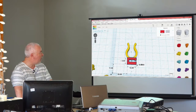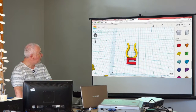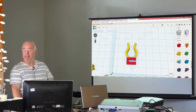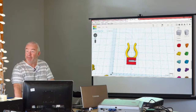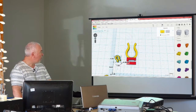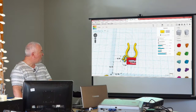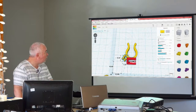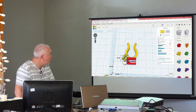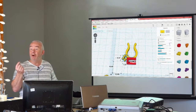So you're just going to move that up there. I am going to centre it again. So we're all nicely aligned vertically. We have the basics for a clip. It's going to clip on a bit of steel frame. Because I left these here, and because I can, this one's set up for an internal diameter of 3.2mm. I know these printers print fractionally small, so it'll clip on 3mm rod.